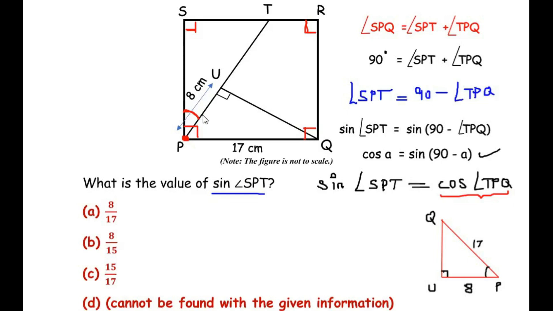Now we are going to find out the cosine of this angle UPQ because it is equal to the angle TPQ. So to find TPQ, we are going to make use of angle UPQ. Cos of angle UPQ is equal to adjacent side over hypotenuse. This is the trigonometric ratio for cosine.